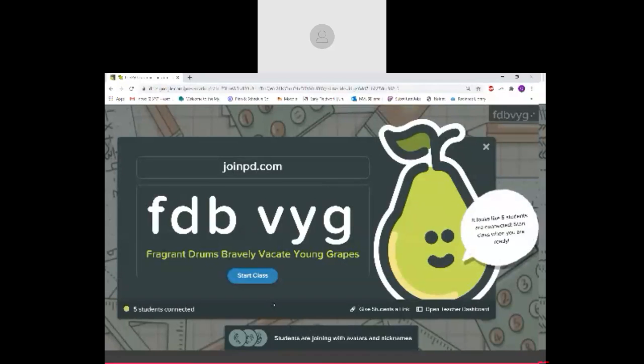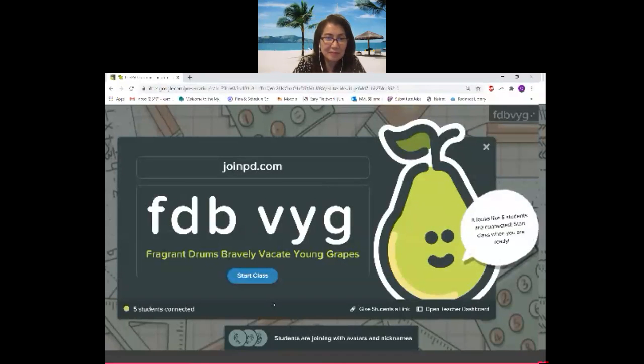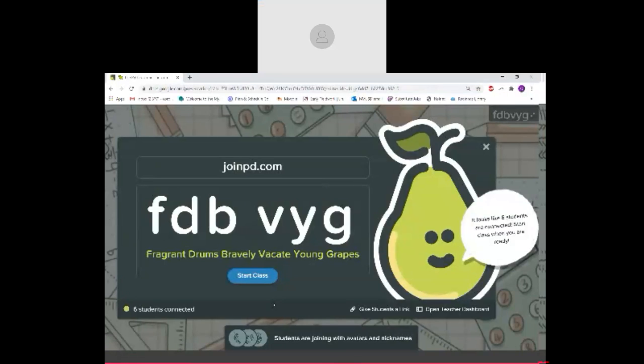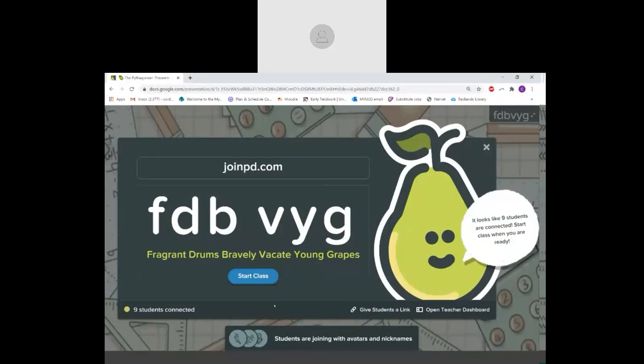And I do want to remind everybody that we are using our interactive notebooks, so take those out. Open up to page 24 and 25. We're going to be taking our notes on page 24, and our worksheet should already be pasted on page 25. So if it's not there, go ahead and make sure you leave it out to work on. All right, I have 10 students connected, 11, we're almost there.